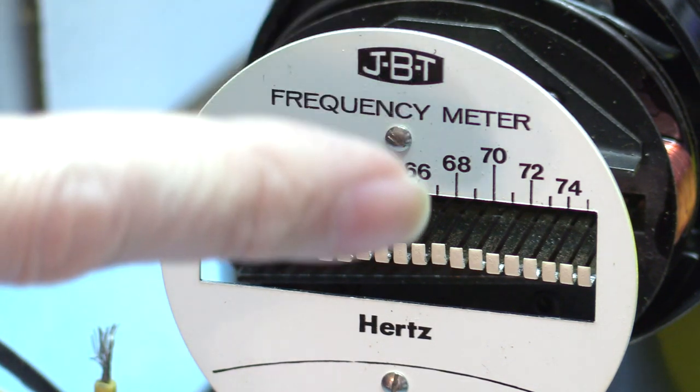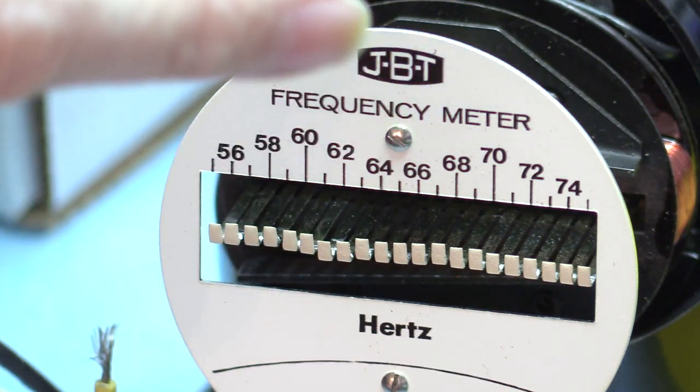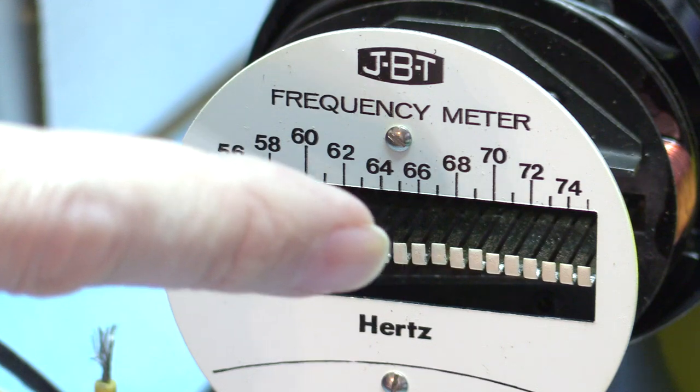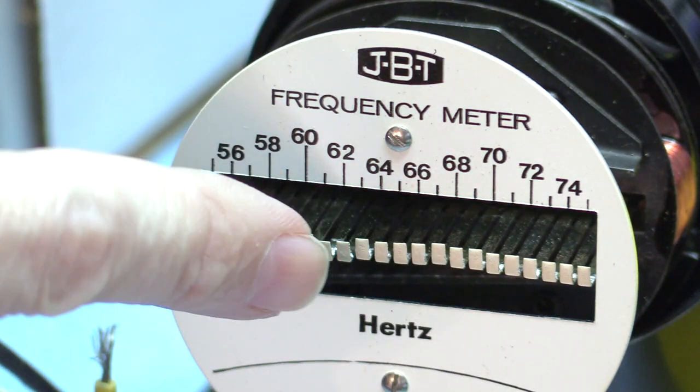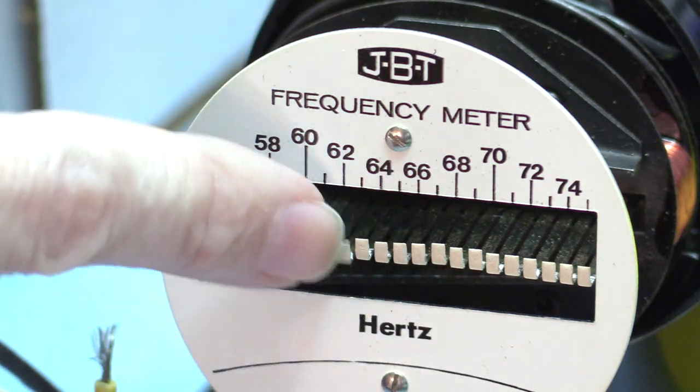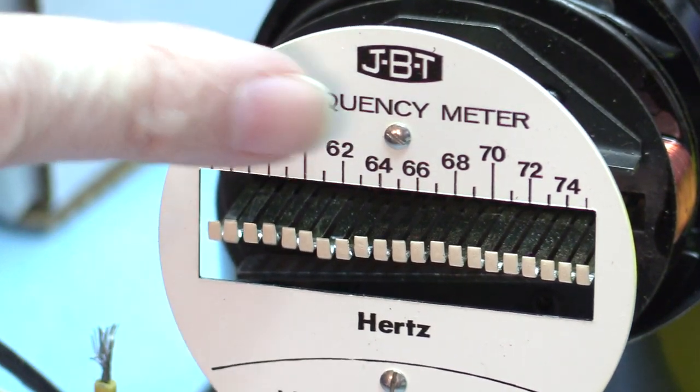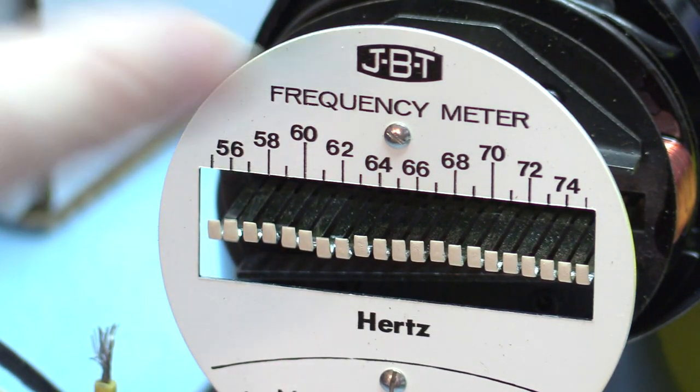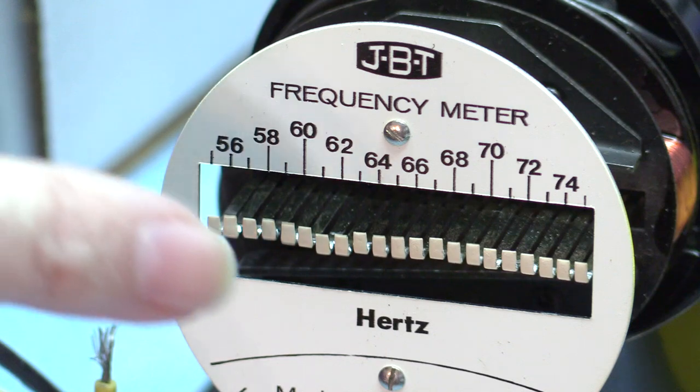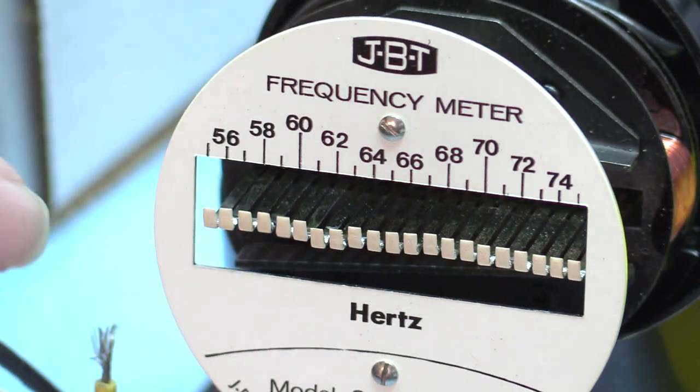radium dials have the radium on not only the dial, but also the actuator, the hands, or whatever. So if these were dipped in radium in a totally dark room, it wouldn't do you any good because you wouldn't know what the hell the meter is unless the dial itself were radium. And clearly this is just enamel. They are dipped paint. It's lead paint. Good old safe lead paint.